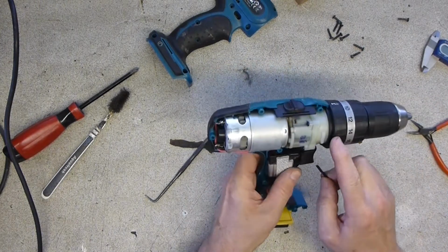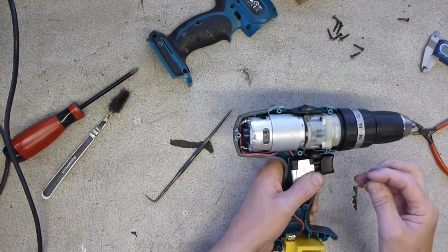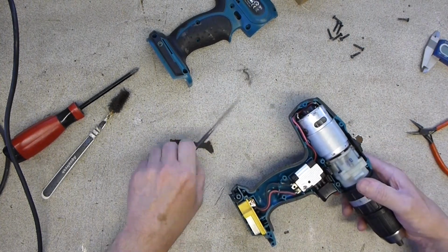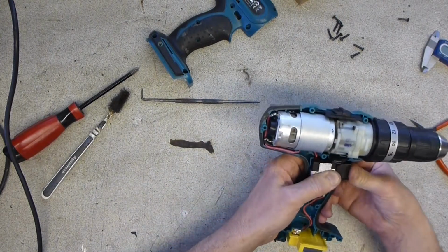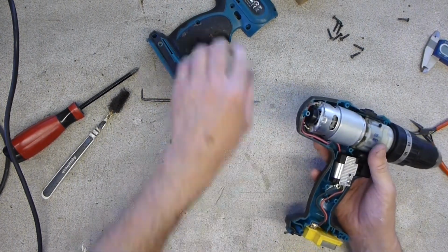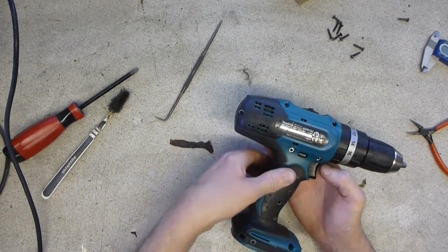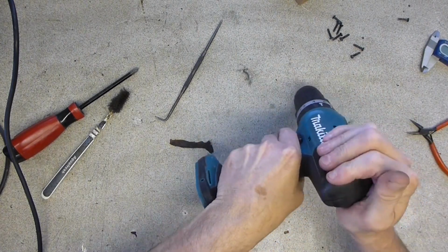This little spring is the detent for the drill, screw and hammer selector, and it fits down the front. There we go, that's snapped in position, that's there. Right, I've re-glued the tail piece in. Cables look like they go in the right place. No spare parts. Time to assemble the old girl.